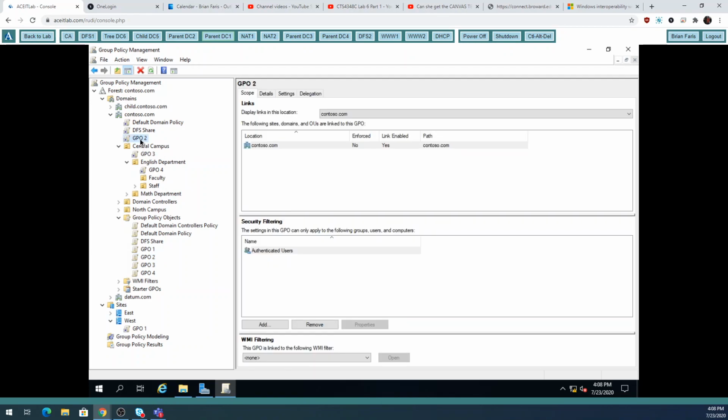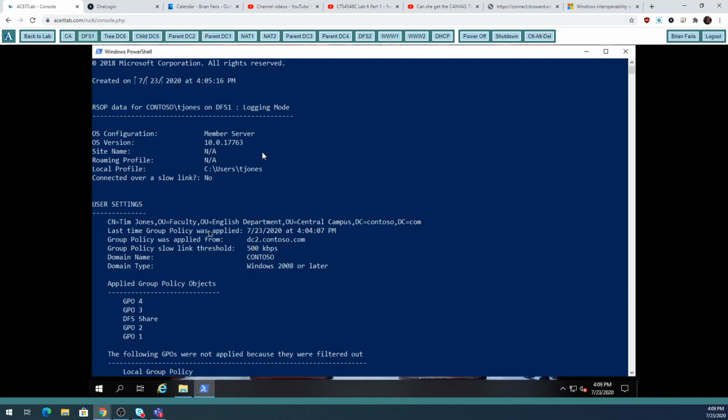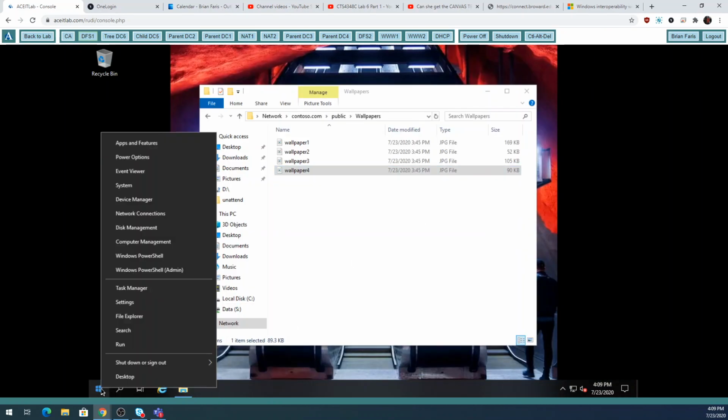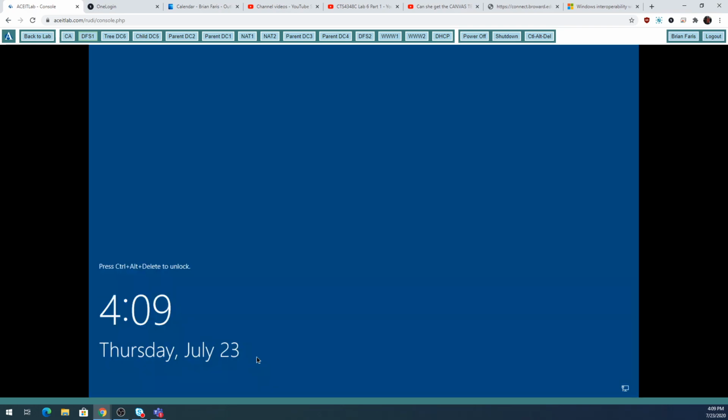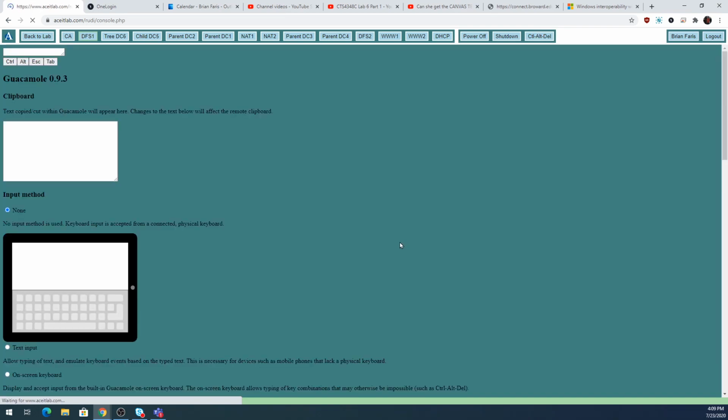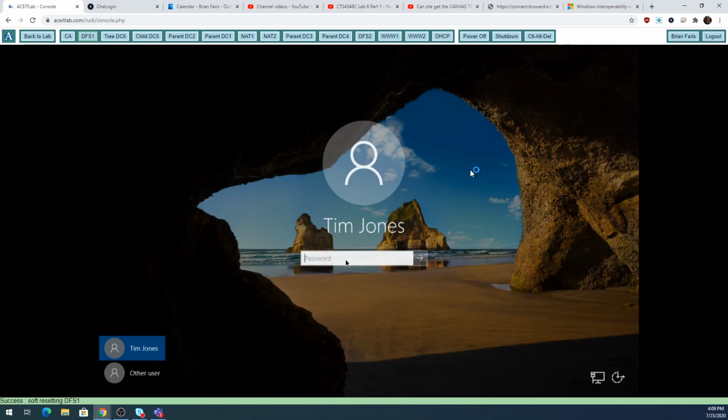Windows Server 2019. No, it's here. So I'm going to go to this policy right here. I'm going to enforce GPO2. I'm going to go back to DFS. Log out and log back in. I could do a gpupdate, but I just want to be sure this works.